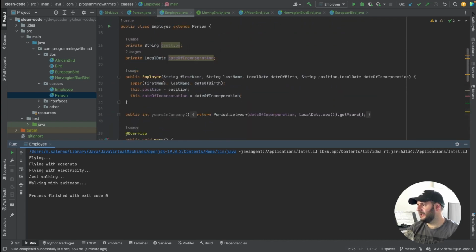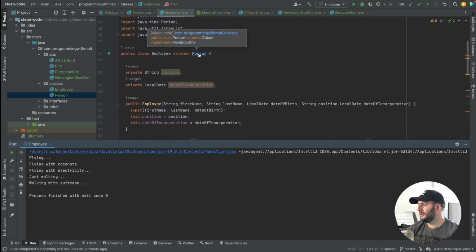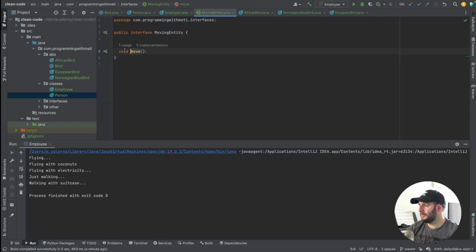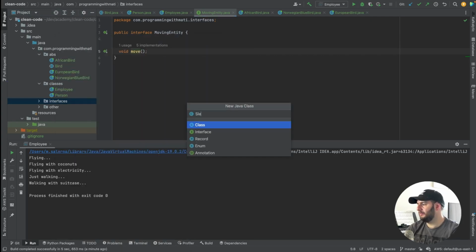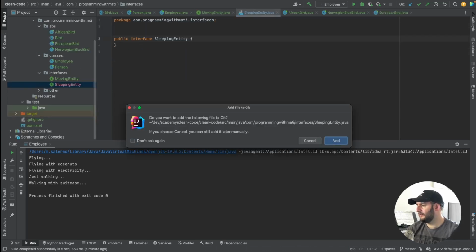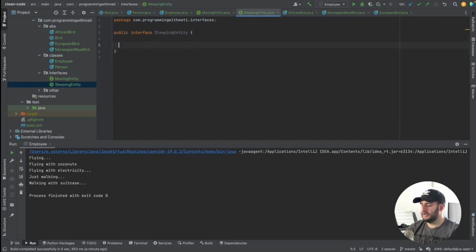So we could have another interface, which is, for example, we could create a new interface in here, and we can call it sleeping entity, for example. And it's an interface. And we can create a method sleep.